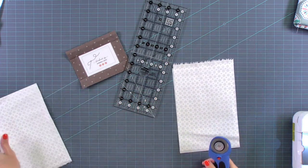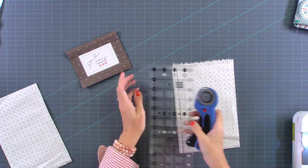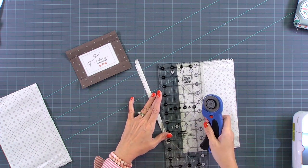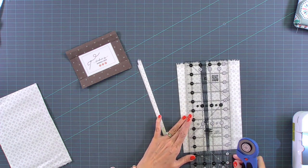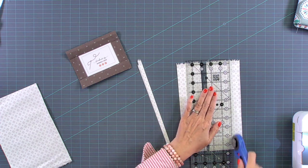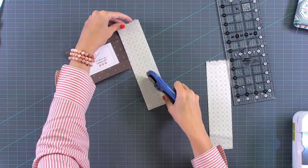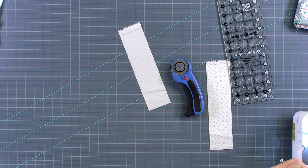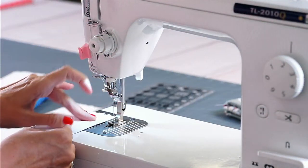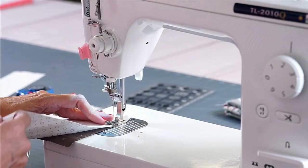Let's see. I'm gonna cut these 2.5 so that I have plenty of room to trim down. This is probably way too wide, but it's just a start. So do the same thing. Just right here, just add.